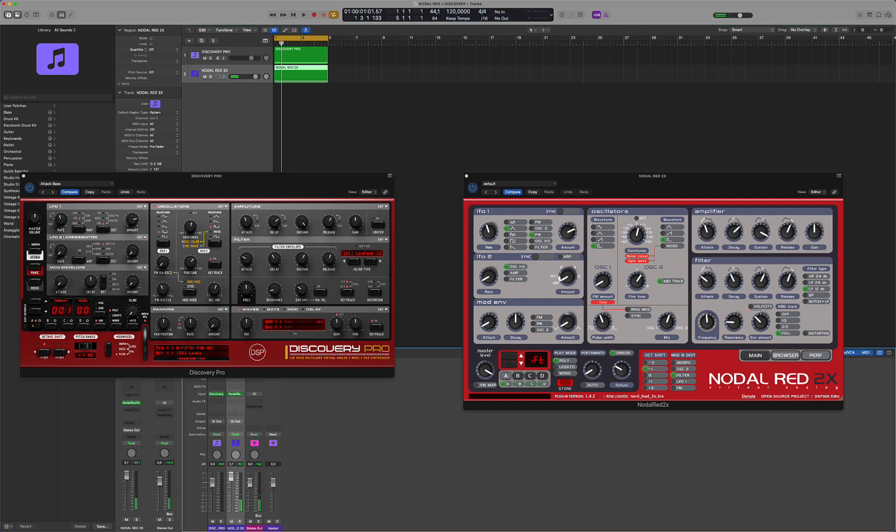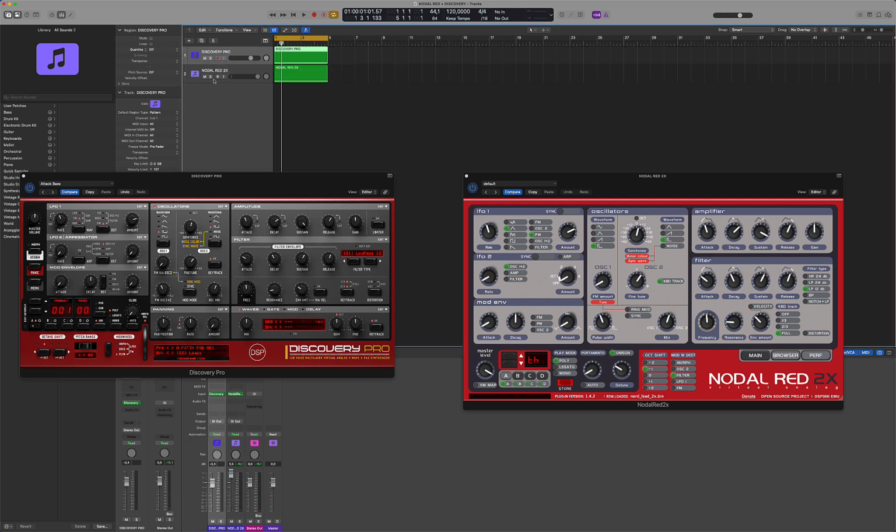So let's try to raise it a little bit. Okay, this should be more or less the same now. This peaks at about, yeah, a little bit less maybe. Okay, yeah, more or less we are there.